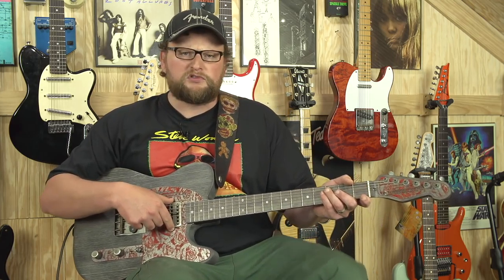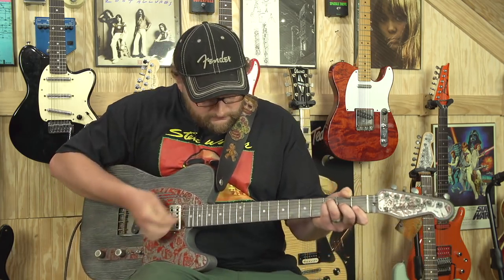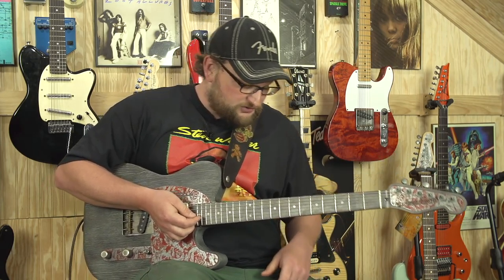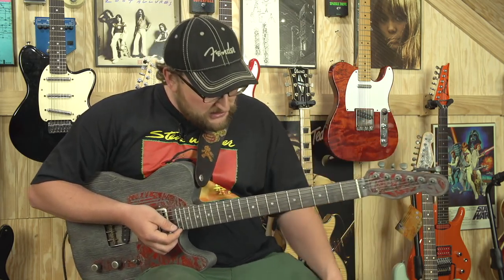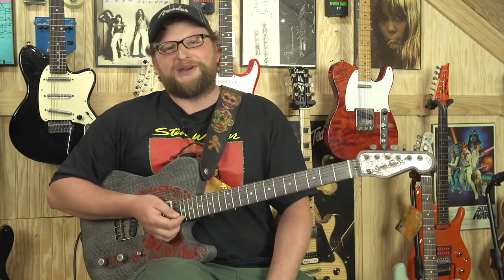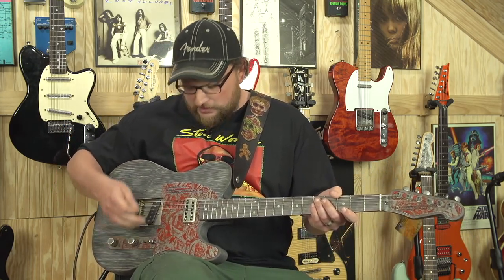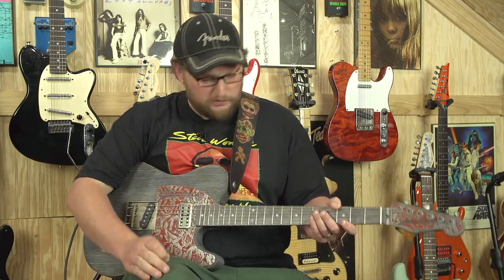The TV Jones is a little bit underwound and it has a kind of a bright jangly sound to it. Let me clear out this looper. And guys, I'm just now getting used to using this looper, so I apologize if my loops are really sloppy and my playing's really sloppy. It is what it is. Okay, here's a shot of just right through the amp with the TV Jones pickup on this.